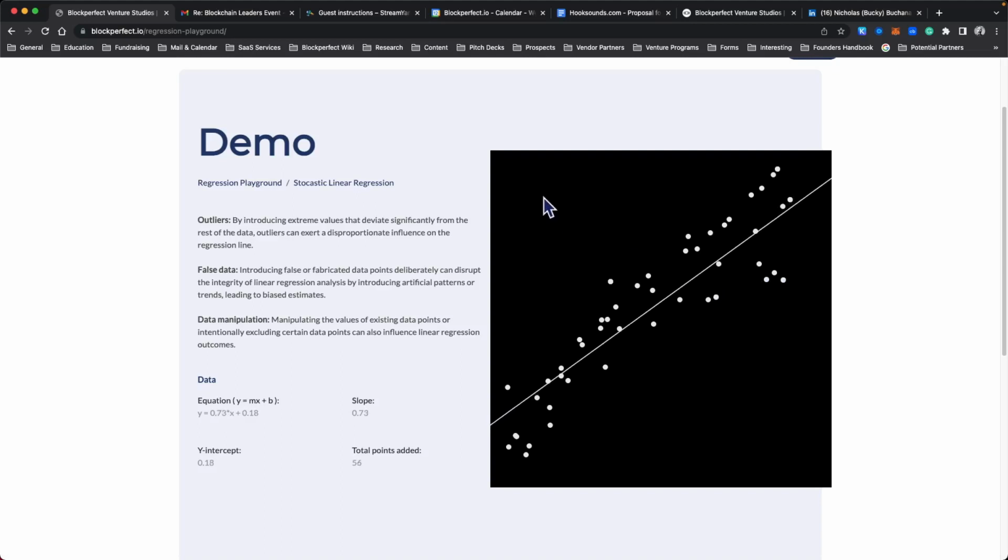But what happens when false data is entered in the system? Let's say I'm a bad actor and I know this trend is going on here, and I want to really influence this line and get it to do something other than what it's intended to do. What I might do is use bots or other techniques to purposely put false data into certain places. Right? So let's very quickly mark this. This is our failure point right here.